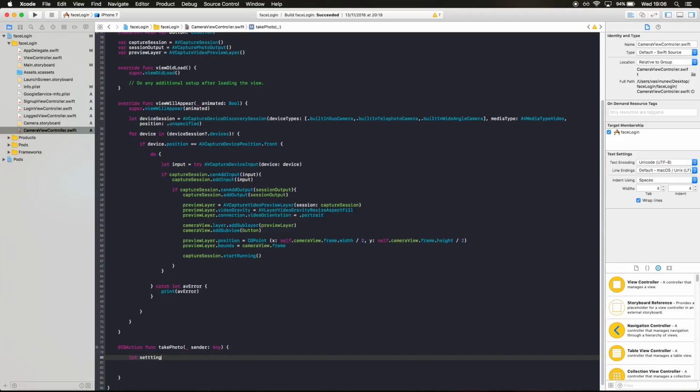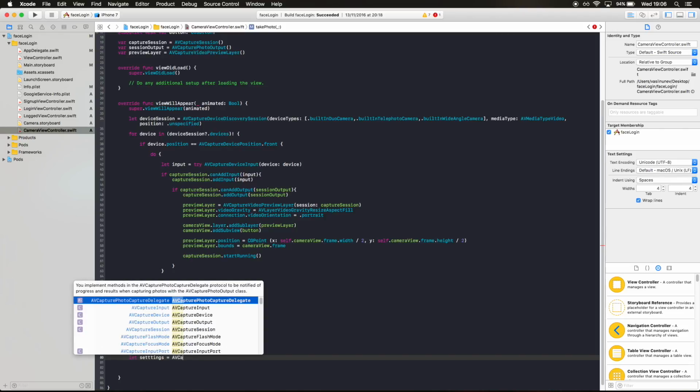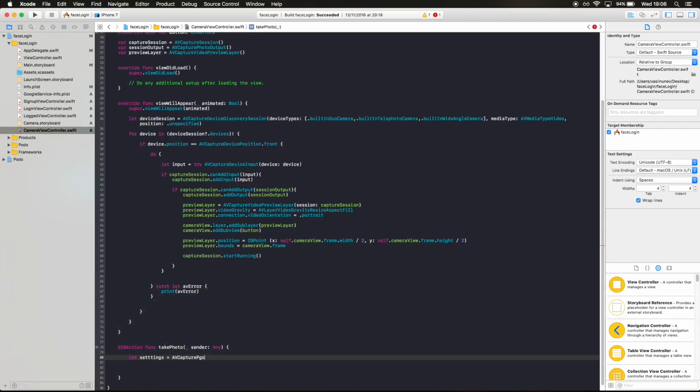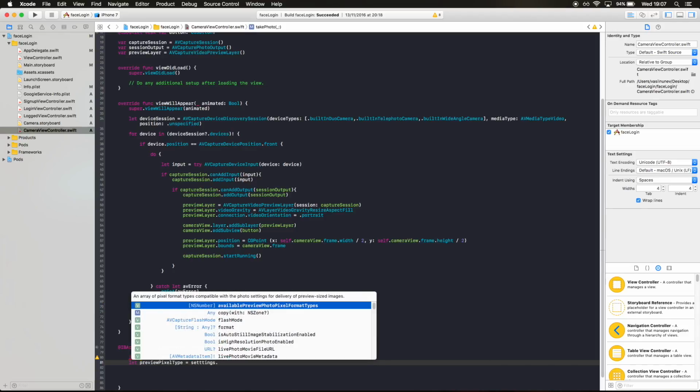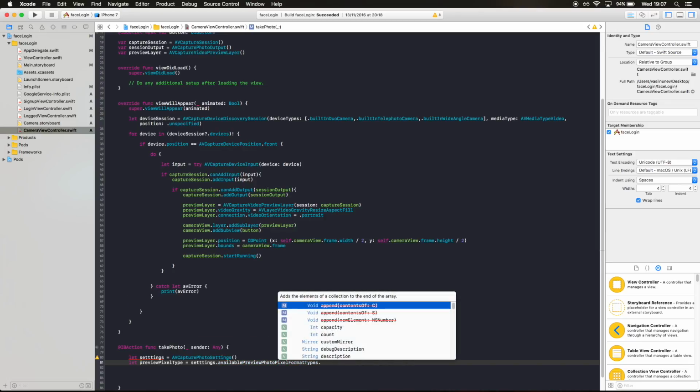Let settings equals AVCapturePhotoSettings. For those settings we will need a preview pixel type. This preview pixel type is going to be the image that we're going to take, and we're going to pass it inside our settings. So let's go: let preview equals settings.availablePreviewPhotoPixelFormatTypes, and we want to put the first one.